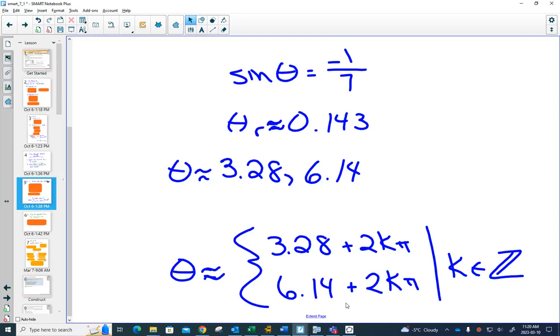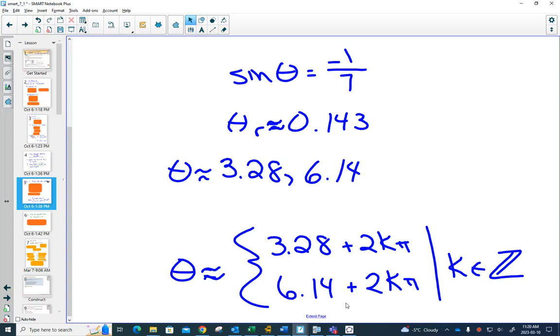So again, if we see it's a general solution question, we solve it like normal from 0 to 2 pi. Once we found those answers, we just write all the coterminal ones with each of them by adding 2k pi. And that's the general solution.